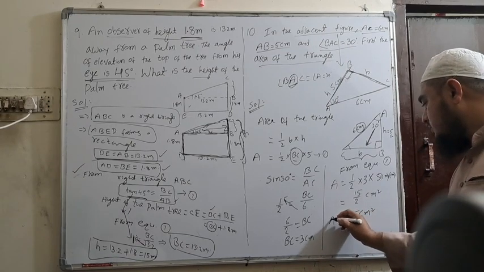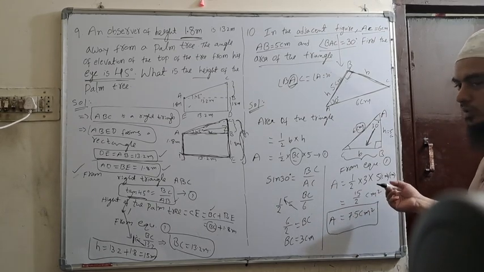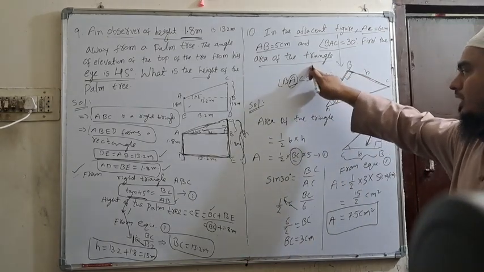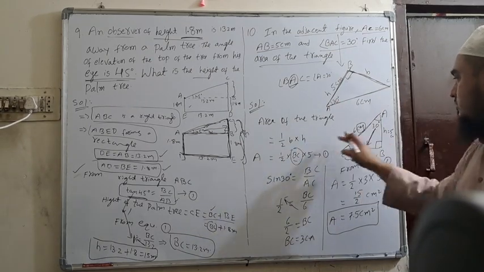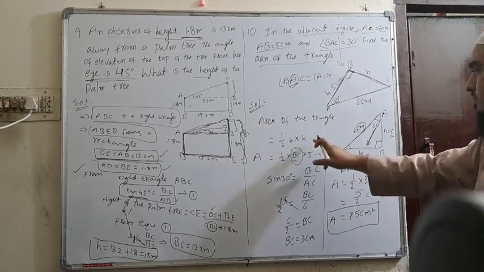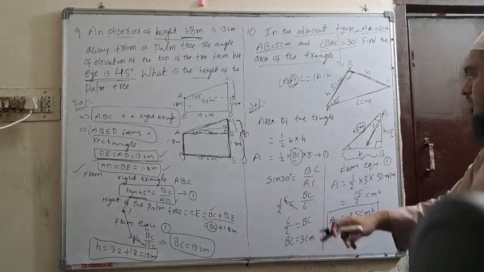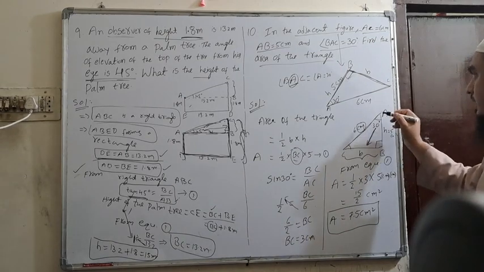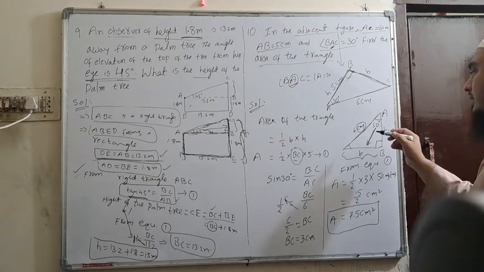So area always is going to be in square units only. It can be centimeter square or meter square. Okay, is it clear? What they have asked is to find the area of the triangle, which is half BH. The height of the triangle is given as H; I have just drawn it by turning this upside down. The height of the triangle is given as 5 centimeters. AC is given as 6 centimeters, it is going to be the hypotenuse. Half base into height. And angle A, that is angle BAC, is given as 30 degrees.